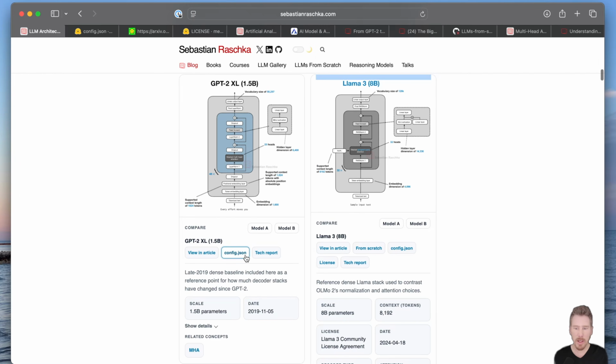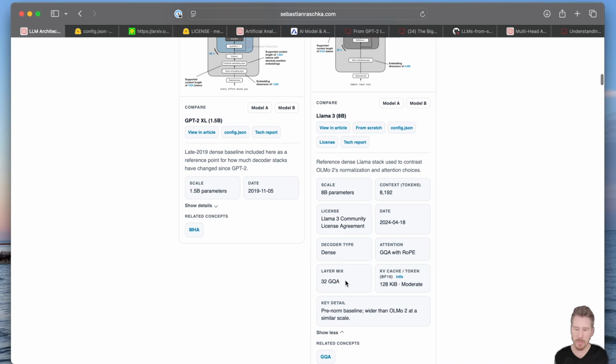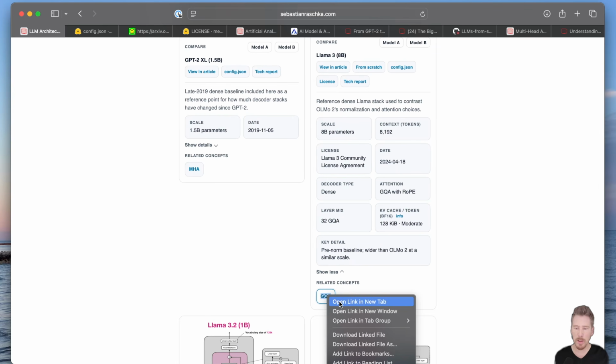So yeah, to narrate you through maybe some interesting parts in addition to just showing you how to use this tool. Here, this is GPT-2 XL with masked multi-head attention. Nothing, I guess, you don't know yet, so nothing super interesting to talk about. For Llama 3, we have as the main novelty here, group query attention.